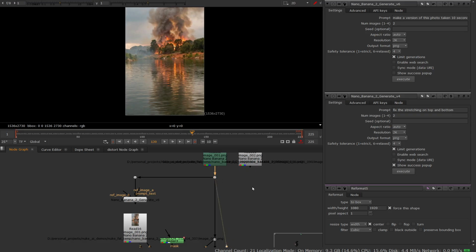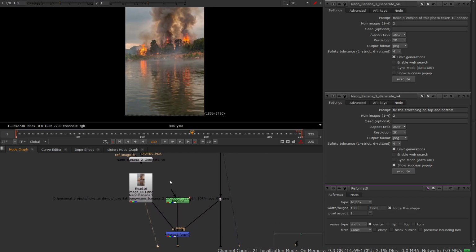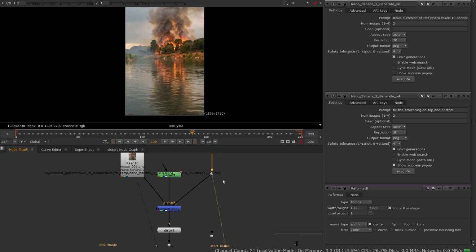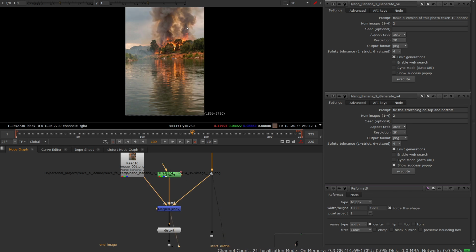So then it basically tried its best. It was not perfect, but it was actually okay, just to have some version to be able to create a believable end frame from this frame, as this would be my starting frame, and then basically this would be the end frame. So only the smoke and fire should be moving.